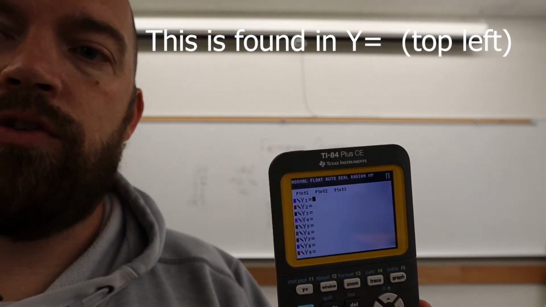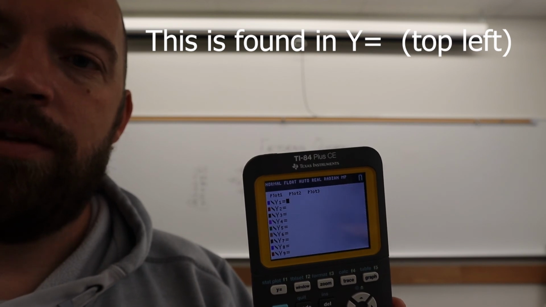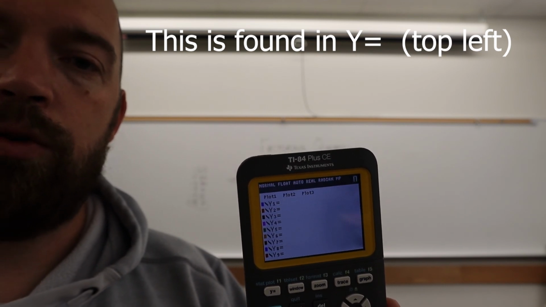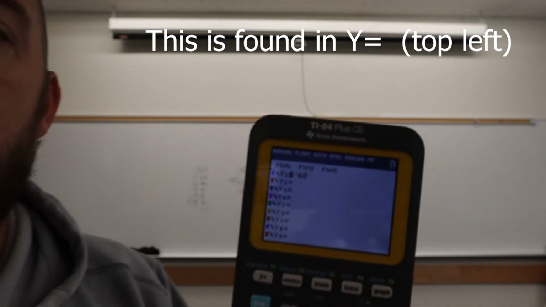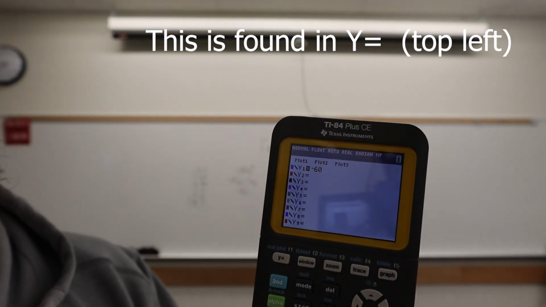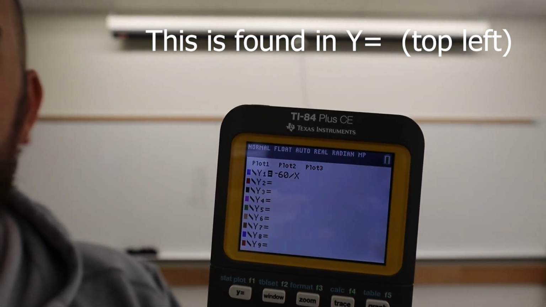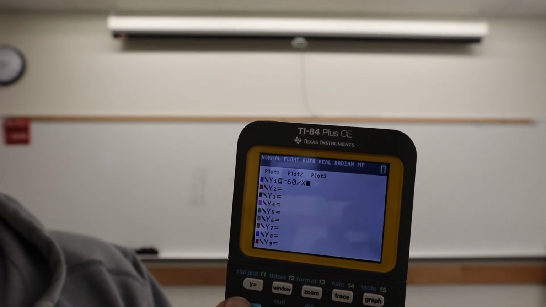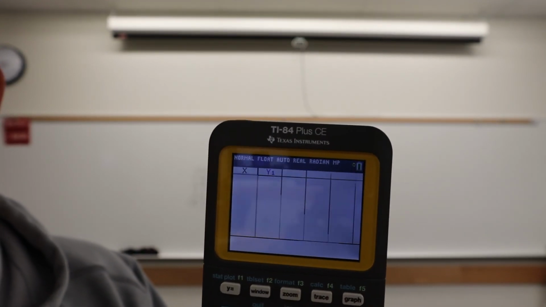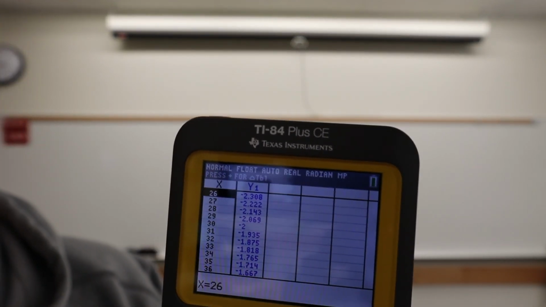All right, so I'm going to type in the calculator. On the top, I need a negative 60 because that's the number I'm trying to multiply. So I got negative 60. And then we're going to just divide by x. So if I divide by x, that's going to give me a table. On this calculator, I hit second and then table, and that will give me an answer. For every x value, it gives me a y value.